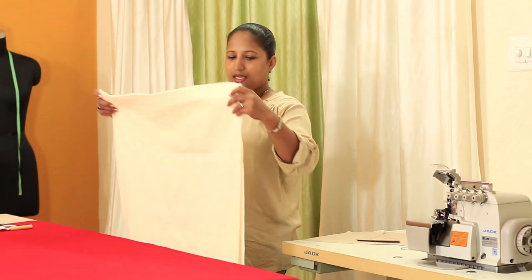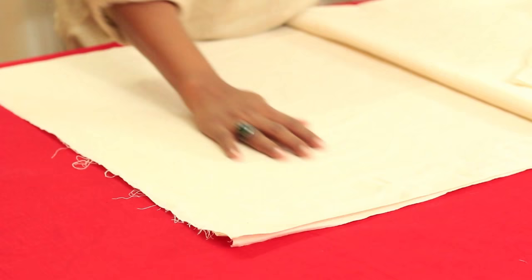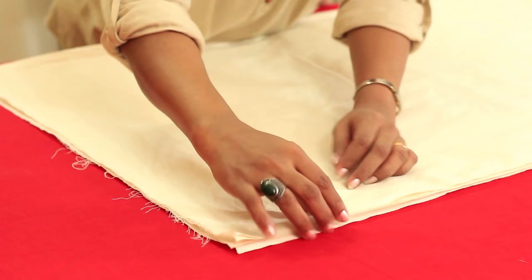Now fold the fabric lengthwise. That is, you're doing four layers. That is, two layers for the front and two layers for the back part. I've got two layers here, salwars. I'm placing another two because I need for front as well as back. Now I've got four layers of salwar here and the fold is towards me.